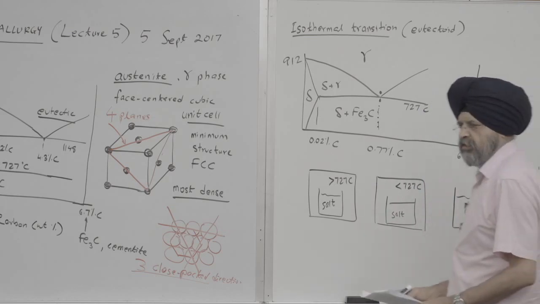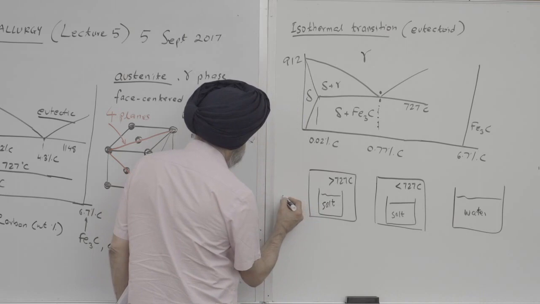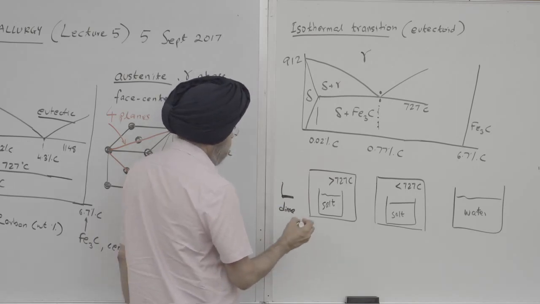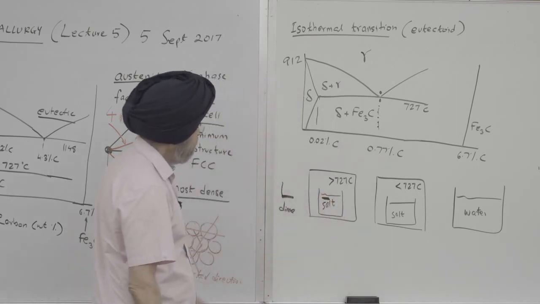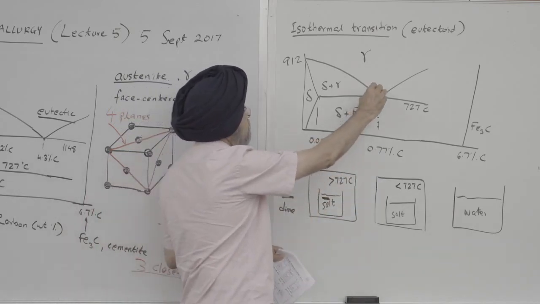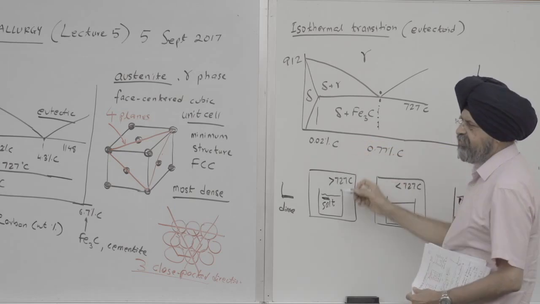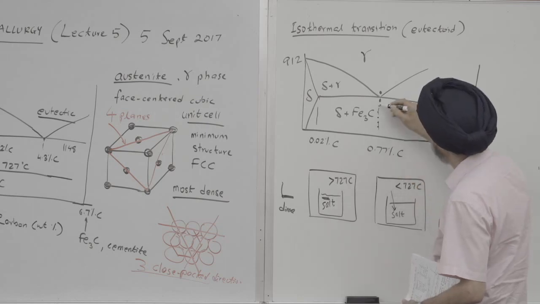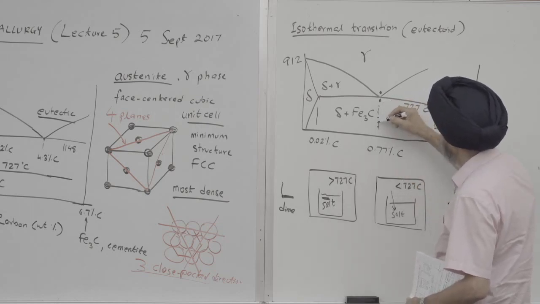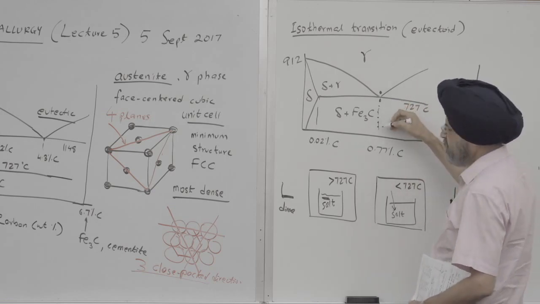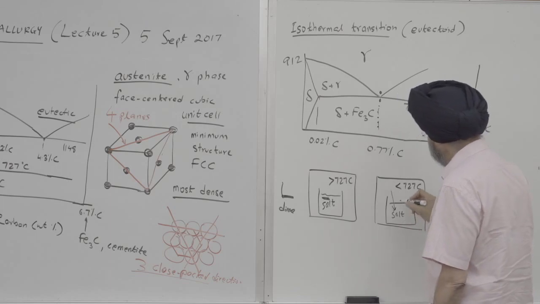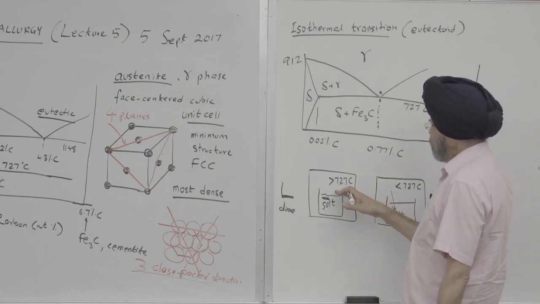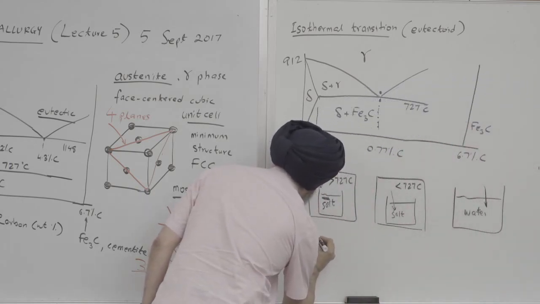So what I would do is take a small piece of steel as big as a dime, maybe attach a wire to it, and put the steel in the salt bath. We let it stabilize at this temperature above the eutectoid for, let's say, half an hour. Then I take this steel and put it here, at a temperature below the eutectoid, for whatever time you want. You decide: 10, 15, 20 minutes, 5 seconds, 10 seconds. Then you transfer it over here into the water. When the steel is here, the structure is austenite.